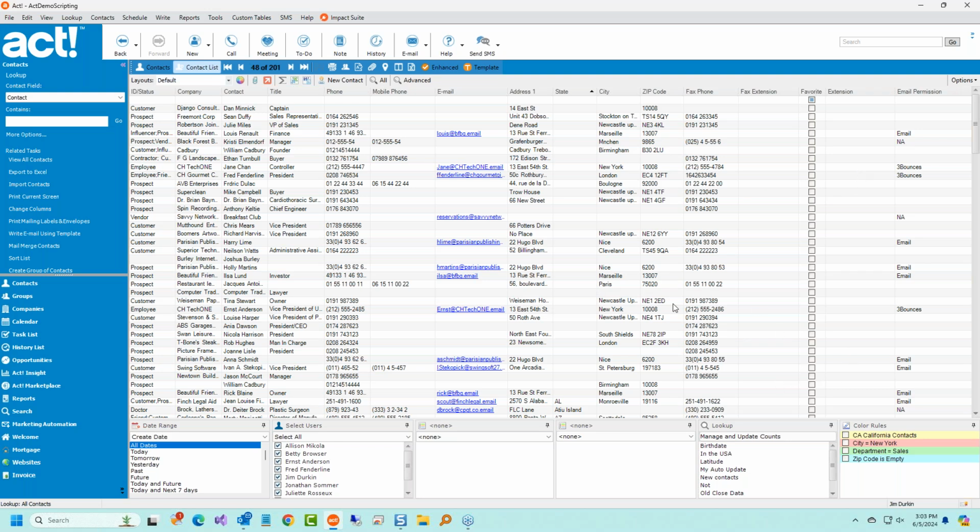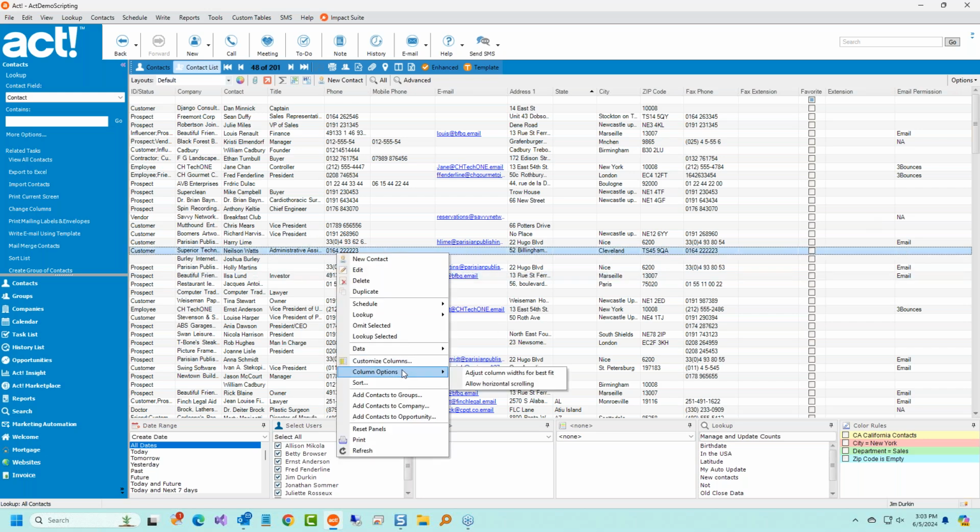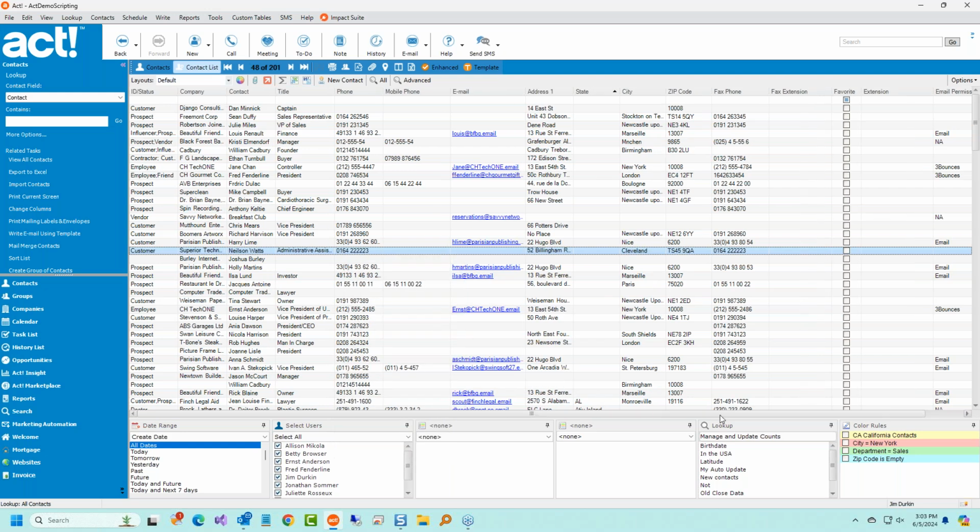What the layout will do is start squeezing things down. You see the way the company got smaller? That's because it's going to auto-size the layout. And if I right-click on the layout, column options, there's allow horizontal scrolling. So if I click on allow horizontal scrolling, that'll let me scroll left and right now.